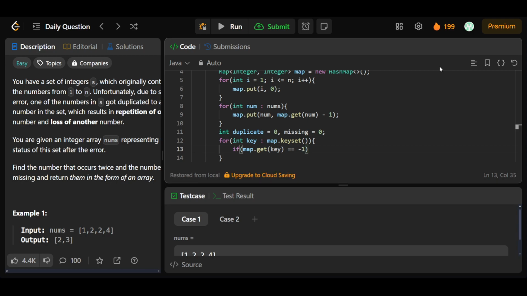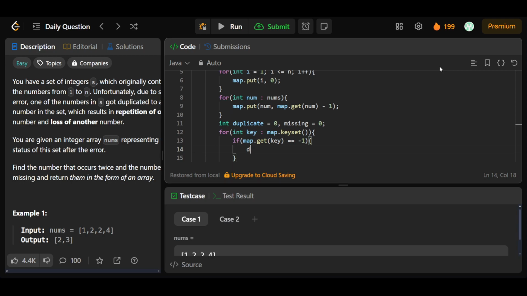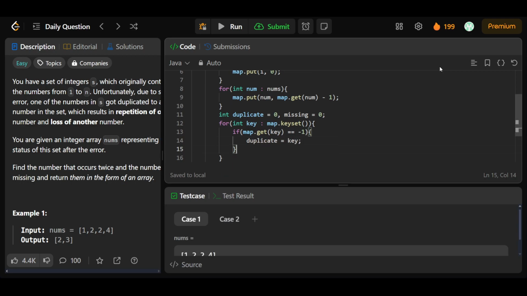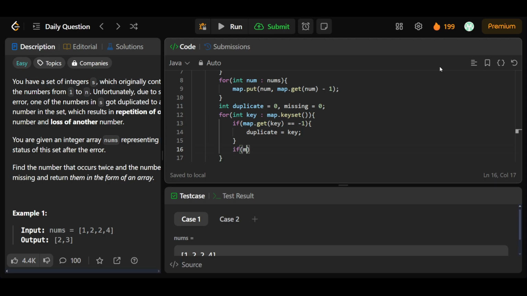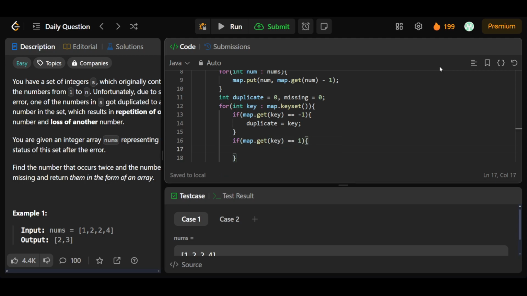So we'll be setting our duplicate equal to key, and then we'll be checking that if map.get(key) is equal to 1, that is that element is not present in the array.